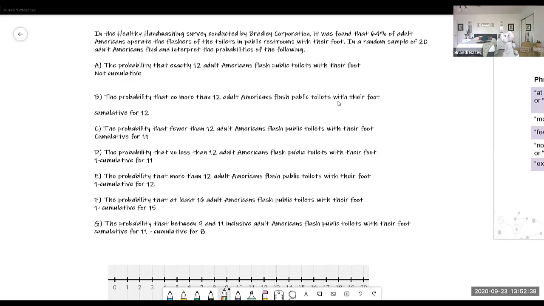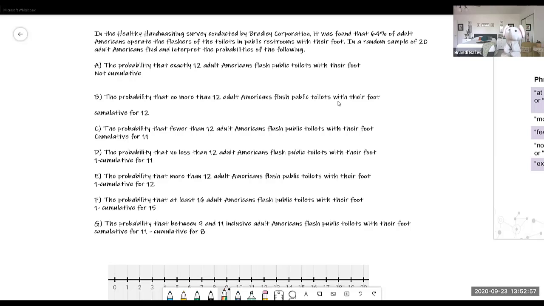And we're back. Okay, so here's a problem from class. It's about washing our hands. Very important thing to do right now. And we're gonna try and figure out how to answer all the questions to it. The first thing we have to worry about is whether it's exact, less than, or more than. Right and left matter a lot in this problem.